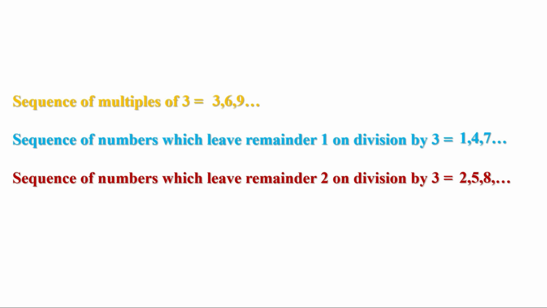Now I am going to make another sequence with 3 itself, the powers of 3. What are the powers of 3? 3 raised to 1, that is 3. 3 square, that is 9. 3 cube, that is 27. Is it an arithmetic sequence? Let us check. 3 plus 6 is 9. 9 plus 6 is 15, not 27. That means the difference is not common. There is no common difference. So it's not an arithmetic sequence.